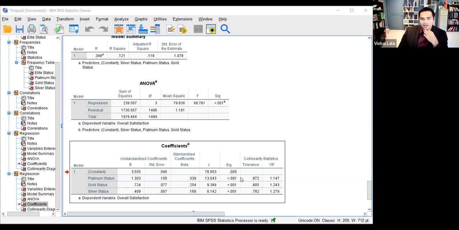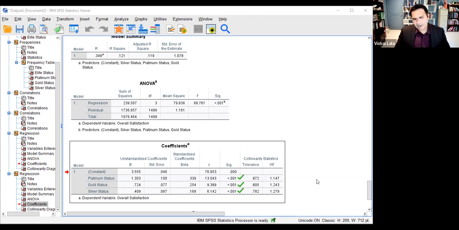We can see that in terms of overall satisfaction, platinum status is significant, gold is significant, silver is significant. In other words, all three of our different elite status clubs are significant predictors of overall satisfaction.